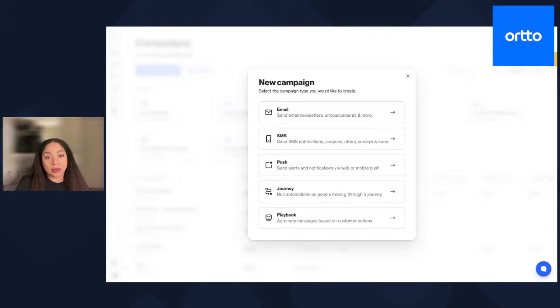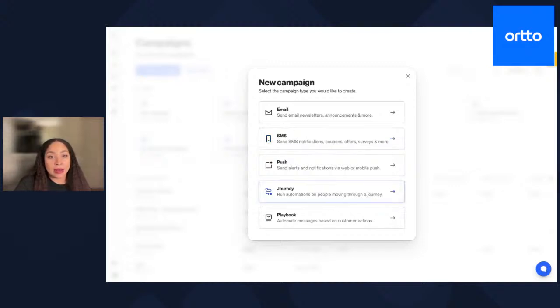We've got our journey, which is the part of our campaign section that people generally tend to use most because it's omni-channel. So it allows you to communicate across multiple channels. And you've also got the ability to build in some operational steps in there as well. So we'll be using a journey today to run you through the demo for this specific use case. But lastly, on the bottom there, we've got our playbook. So our playbook essentially is an email-based marketing campaign that you can set off that is triggered based on specific actions over a period of time, but is specifically email communication. So we'll jump into our journeys today, and I'll build one with you so we can walk through how quick and easy it is to get one set up.